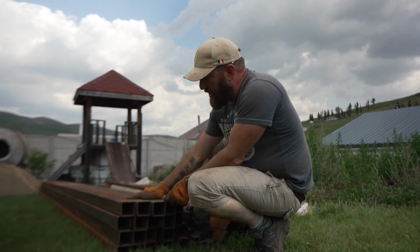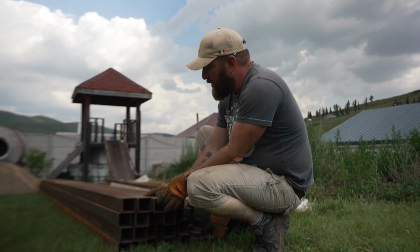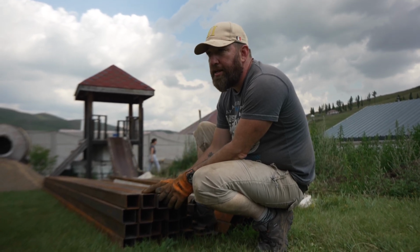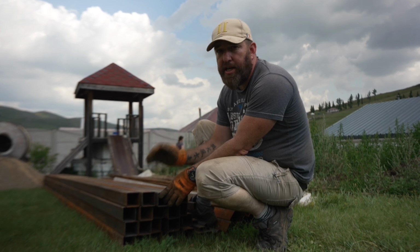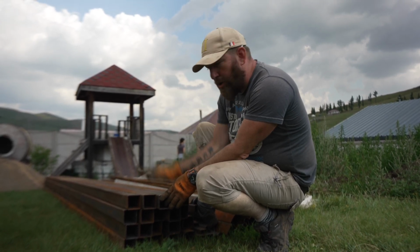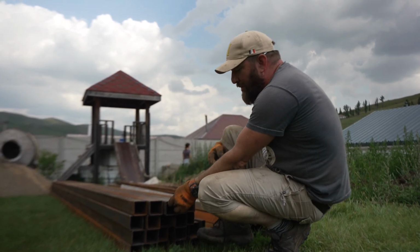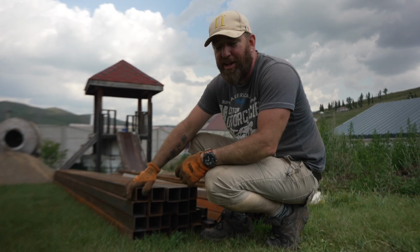All the metal here comes with a bit of rust. We need to grind it off, clean it up. We're going to cut those posts to size, put concrete in, let them set, and then later tomorrow we'll cut them to the right length and then make a box shape. So that's the material we're going to use. We'll probably need to buy some more, as we made our deck bigger than we planned to.